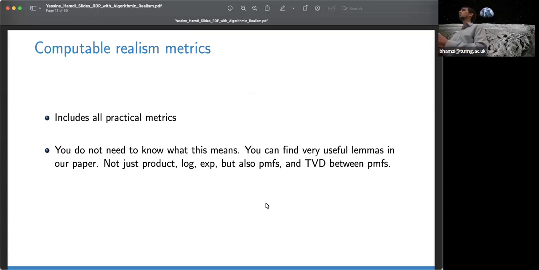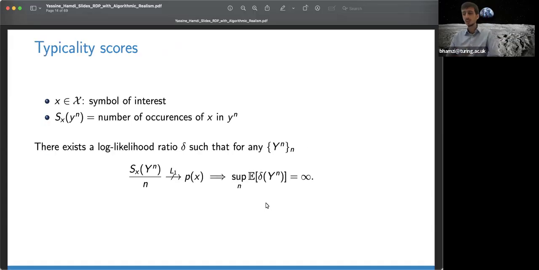I just want to emphasize lower semi-computability, I don't know if everyone is aware of what it is. It's actually not a very difficult thing to check in a theoretical work. There are very good lemmas that tell you that basic functions are lower semi-computable, and then sums and products of them, etc. So it's quite easy actually to go and check that, even for very complicated operations. Okay, so the most basic scoring function for sequences is computing a frequency.